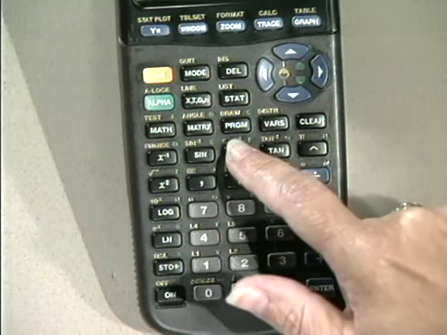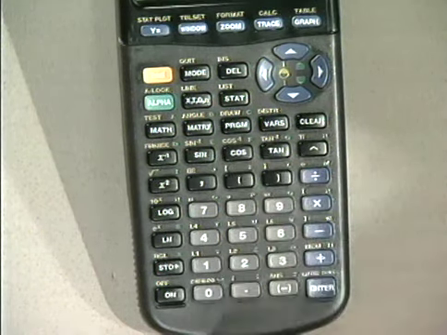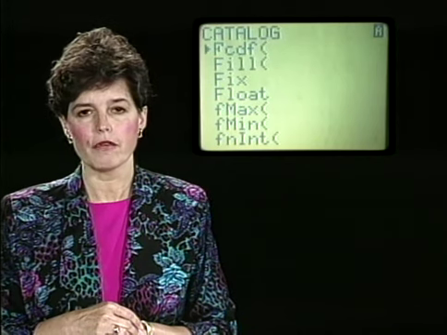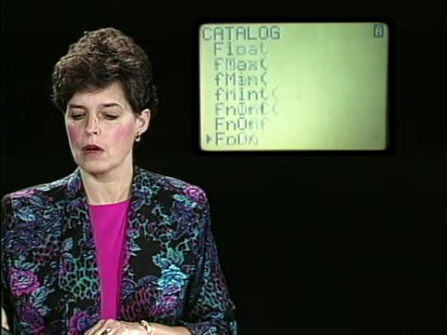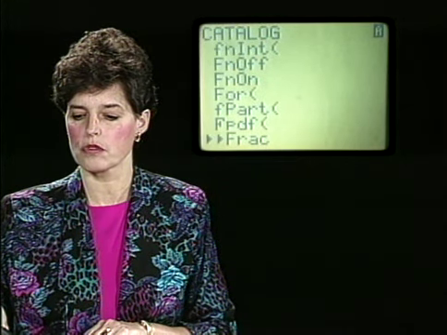Notice that in your upper right-hand corner of the screen at this time you have a letter A. That means that the calculator is in alpha mode, and if I press this cosine key, my list jumps down to everything that begins with F. Now I don't see that 2frac capability, but if I arrow down now, I will find it, but it won't take near as long as if I had just used my arrow keys from scratch.